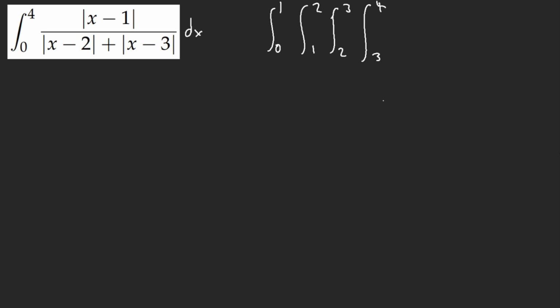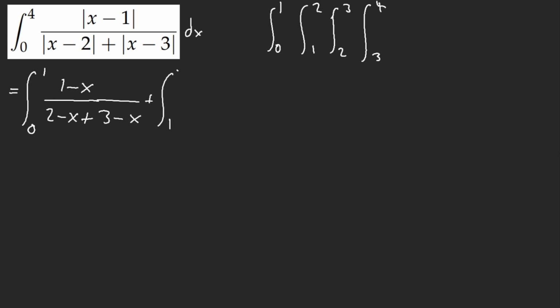So, oh god, this is going to be tedious. Okay. Unfortunately, we're going to have to do this. So from 0 to 1, let's plug in like 0.5. I like to think in decimals, because I just want to know which is negative and which is positive. So at 0.5, this is going to be negative, that's going to be negative, and this is also going to be negative. So 3 minus x. Okay, and this is what we left off with.